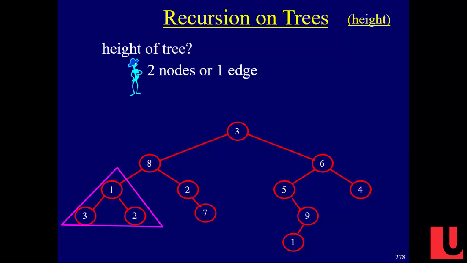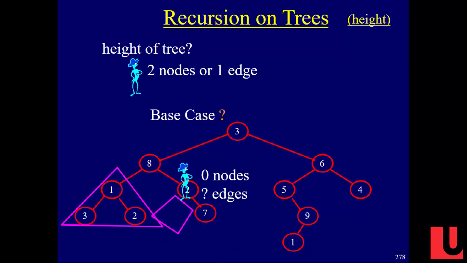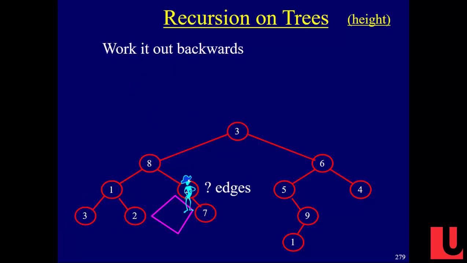Is either acceptable or non-acceptable, if we specify that we're counting the height in edges? If I ask this question on a test, I will specify which I want, or I'll give you an example so that you can interpolate. So everybody get here that we could say 2 or 1. So what's the height of the empty tree? Well, it's 0 nodes. Yeah, it's 0 nodes, but how many edges is it?